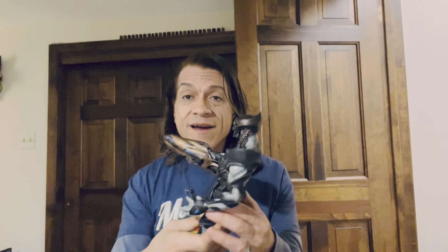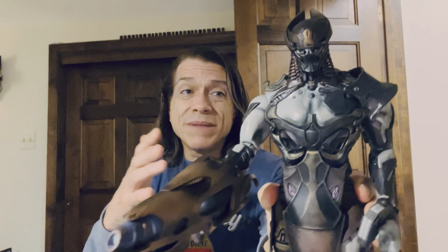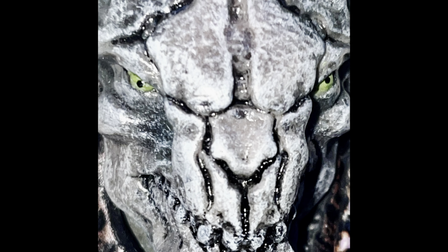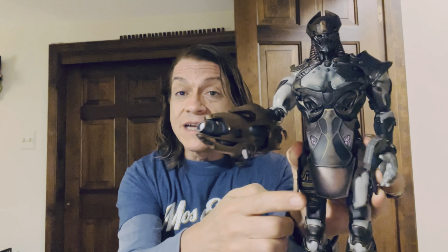This guy right here, look at him. I'm speechless. He is freaking beautiful. It's got the helmet that's detachable. He actually has green eyes, well, you can see his is actually copper. There's some purple in the outfit here. On his hands he's got some turquoise. Beautiful. Look at his feet.